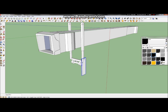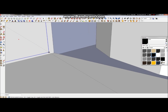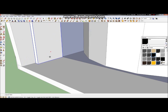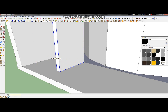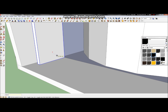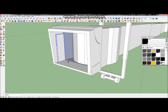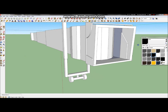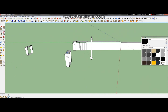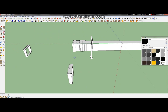There we go. And just bring it in place here. So let's hook it up to that corner. And then we need to move it over 0.7 on the... Whoops, not 0.7. Keep getting mixed up here. 0.07. Alright, so that's looking pretty good. And I have to say our Jetway is coming along. So it's worth it to redo things here.